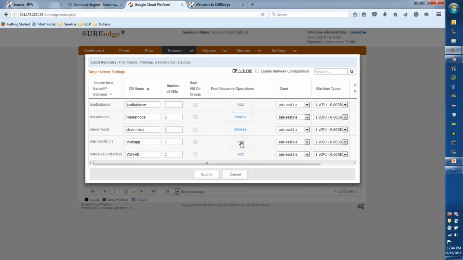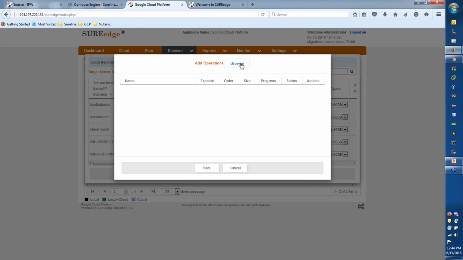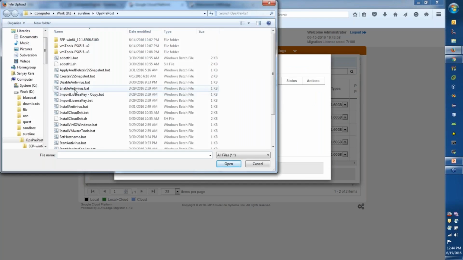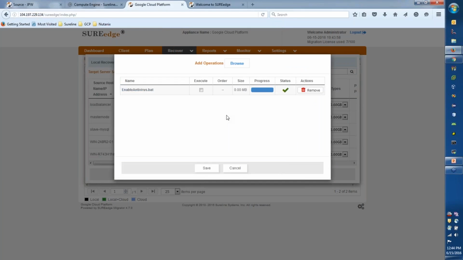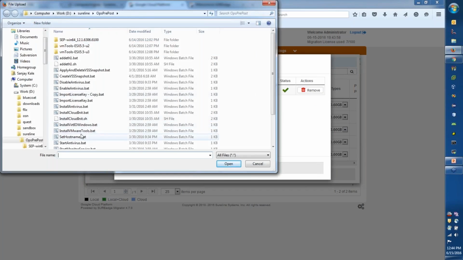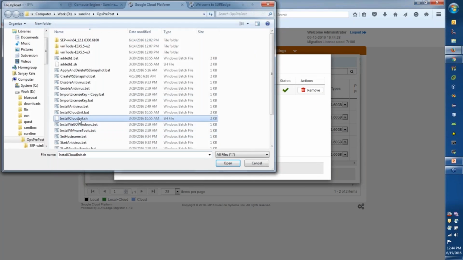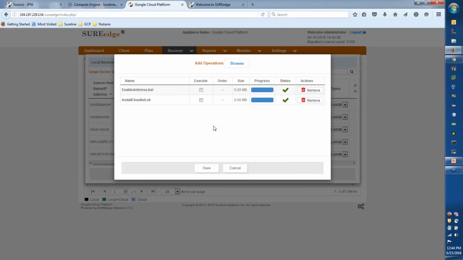For example, let's say on one of my Windows machines, I want to enable antivirus. After the machine is recovered, I can do that. There could be multiple actions, like I want to install CloudNet software. You can do that. So you can specify a bunch of post recovery operations in a single go.